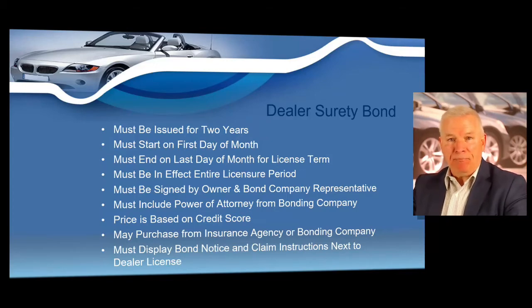The bond must be signed by both the owner and the bond company representative. I want to repeat that. The bond must be signed by both the owner and the bond company representative. This is one of the most common mistakes and can cause delay in your dealer license approval. The bond must include a proper power of attorney from the bonding company. A bond rider may be required if bond information is incorrect or needs to be revised.